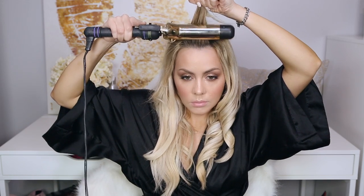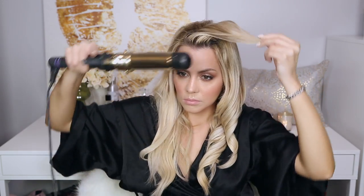So now starting on the other side, I'm curling towards the face. And this gives it a little bit more of an elegant and more kind of old world feel, as opposed to curling away from the face, which gives you a much more laid back and kind of beachy feel. So now I'm just using the curling iron to kind of add a little bit of volume and setting that in by just kind of tossing the hair over to the side.